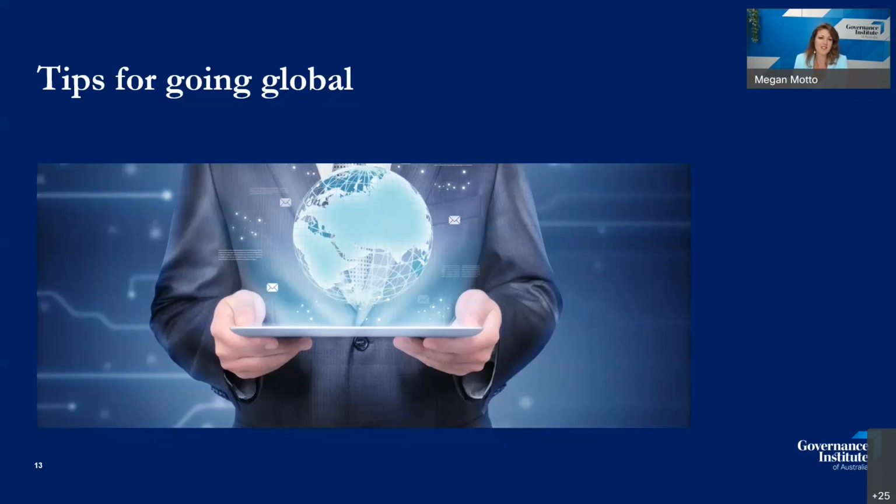One of the things that I always suggest, of course, is having a network. The Governance Institute of Australia is, in fact, just the Australian division of our international peak body, the Chartered Governance Institute, which has members all around the world. And that's a fantastic mechanism to have a great network where you can ask advice of your international compatriots with regards to what you should be looking out for when you're entering into different markets.